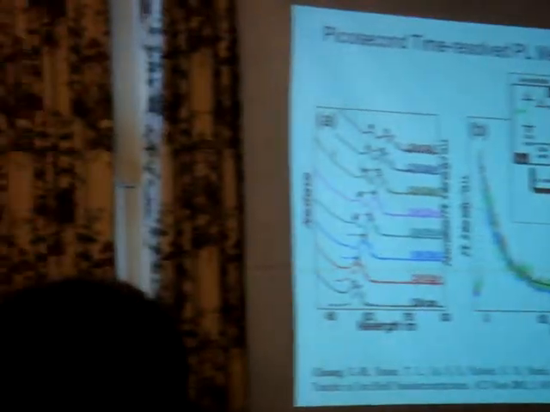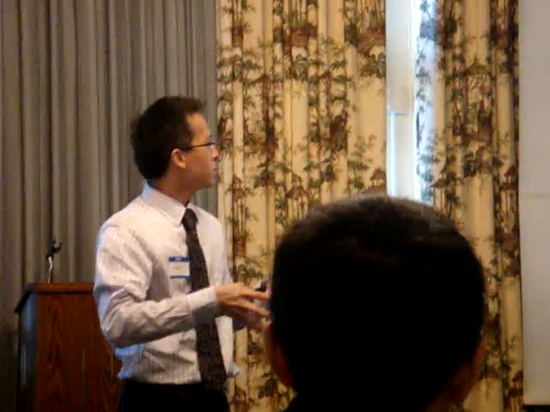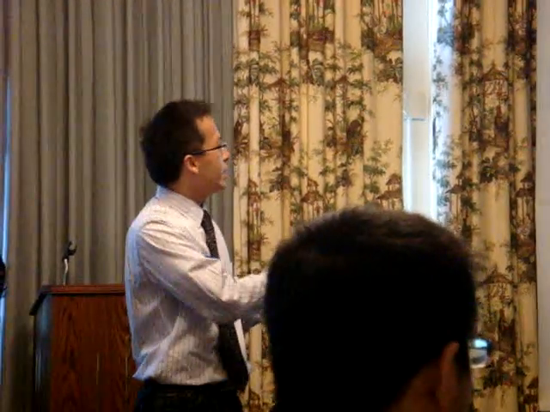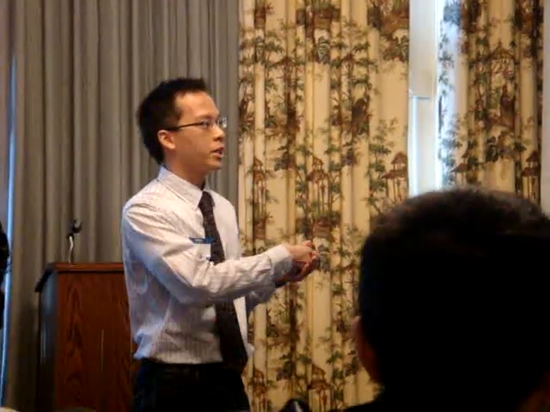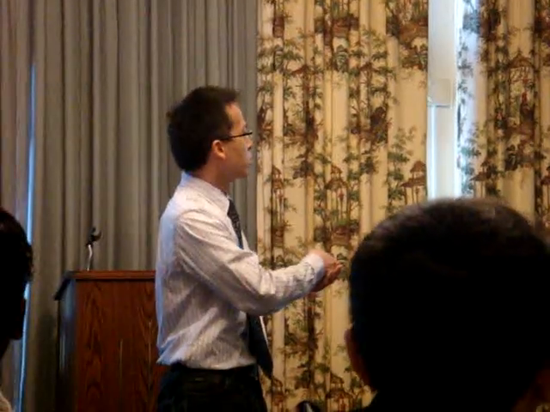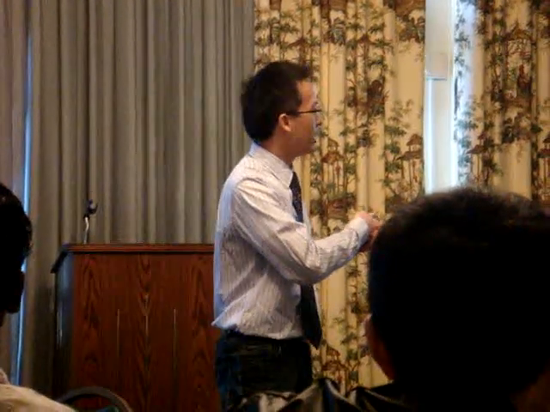So in this experiment, we know the initial state we created because we are able to tune the excitation wavelength. And we also know the final state from the PL measurement. So we know the initial state and the final state, and what is happening in between. This figure is actually our suspect.